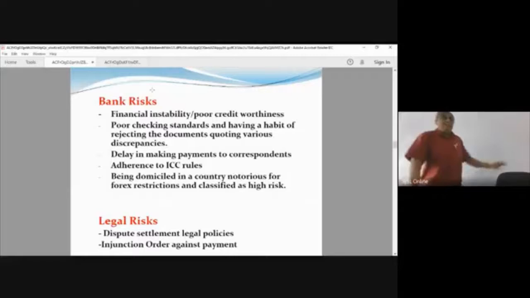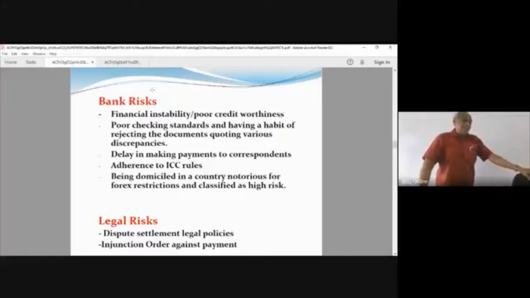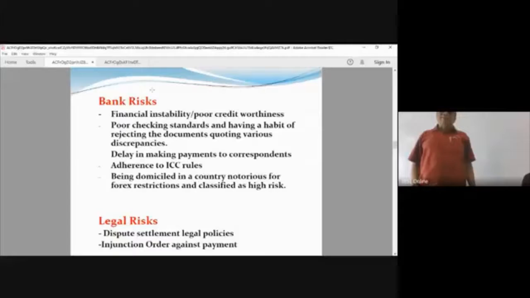Because since I have worked for more than 10 years in the Middle East with HSBC, I can still remember I have come across so many Sri Lankan banks at that time. Sri Lankan banks said, no, no, don't deal with XYZ bank. Don't deal with MNO bank. Don't deal with ABC bank. They are restricted, right? So all these standards, they double check.